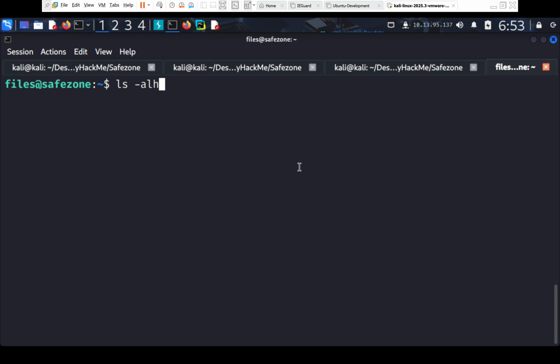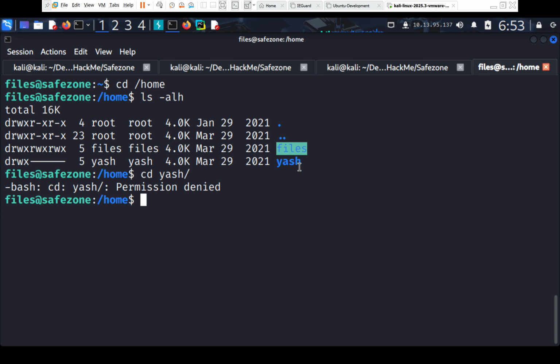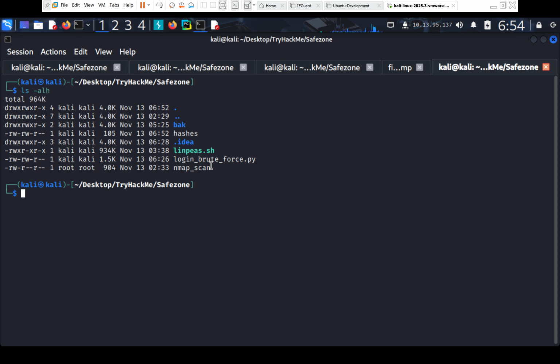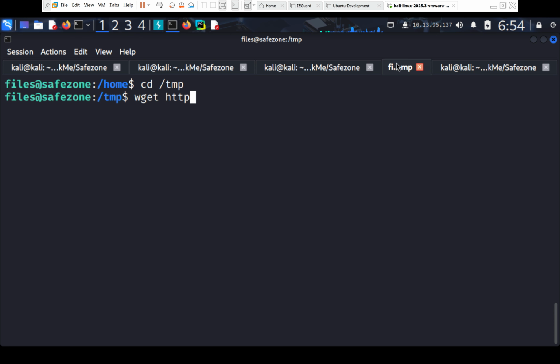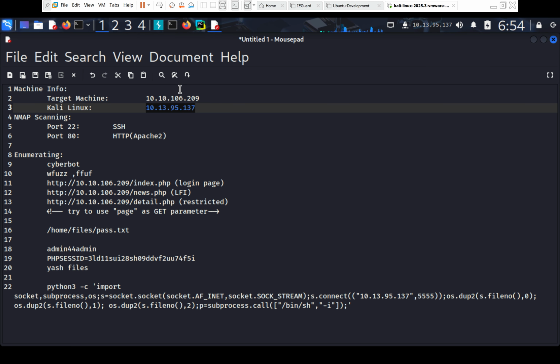So now Yash, permission denied. So it's time to run the linPEAS shell script to conduct automatic enumeration. And I've already got this script ready. Next, we need to upload this script to the target machine. In order to do that, we need to set up a web server on the Linux. Then we can use wget followed by the IP address of Linux.